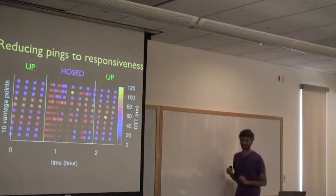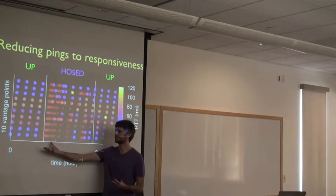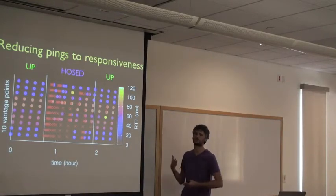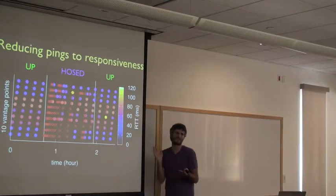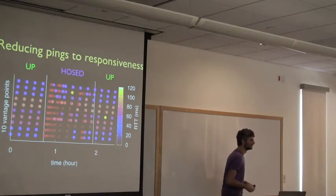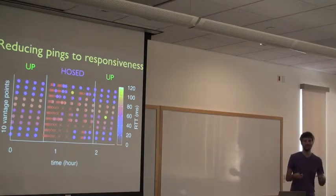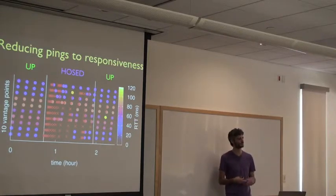Hosed is really strange and not intuitive. Pinging one host from 10 vantage points: the host is up, then all of a sudden there's a bunch of lost pings, then you go into a weird state with some loss probability for each ping, and then it comes back up again. You often see this with congestion, but you don't see a change in RTT — the RTTs don't change. This actually correlates quite nicely with weather, and differently depending on link type. I even did controlled studies at home where I hooked up attenuators to my cable modem to try to figure out what could cause this, and there is a reasonable explanation.